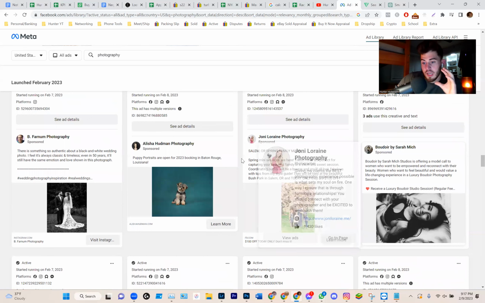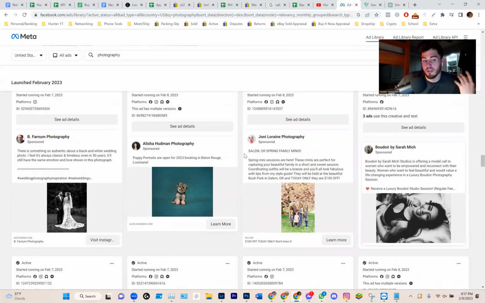Okay, so I haven't seen any ad on here like that. It's because not a lot of people know that's an actual real method, but I would prefer to use that method. That way people can see the photographer before they actually call you, and it just makes it that much better. Okay, you can definitely use these kinds of images. I'm just saying you're going to get a better CPM, cost per message, if you do it my way.